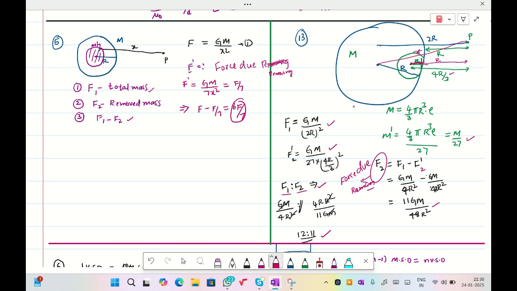Two continuous masses means first you have to take the limits, center to center, limits and distances, and integral G into dm into dm. First with dm you integrate, then with another dm of the other rod you integrate again. First keep one dm constant and integrate, then the next dm. So that model is different. Here I am not going to explain, so you people go through those problems also.